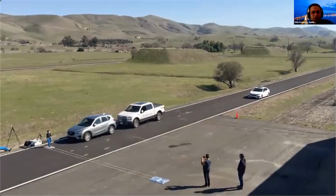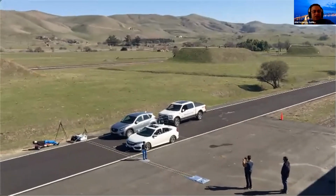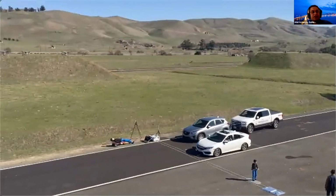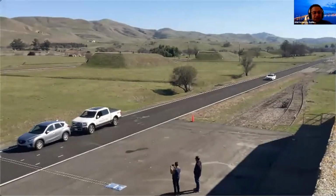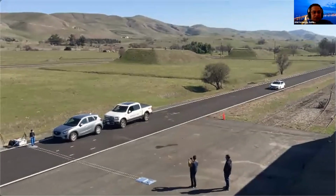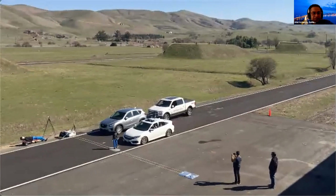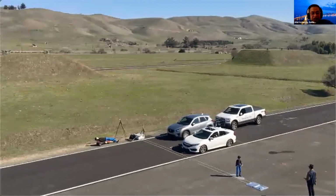And this is really one of the most challenging scenarios for vehicles, mainly because of the size of the dummy. The dummy is a rather small object, so detection does not always work. But as you can see in this case, the vehicle that is equipped with Ultra Puck and Velarray devices has performed perfectly in this case.